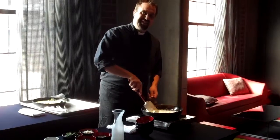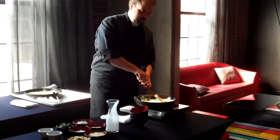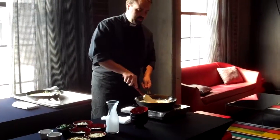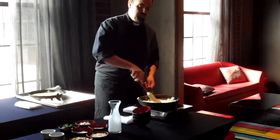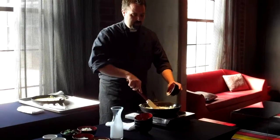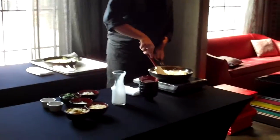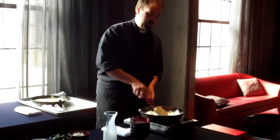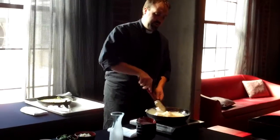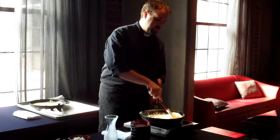We're going to let that melt into your sauce mixture. After your cream cheese is starting to melt, we're going to take one cup of sour cream and add that, and mix it in pretty thoroughly. This is the base for your artichoke spinach dip. You're going to want to let this simmer to allow the cream cheese to melt for probably a good 10 to 15 minutes on low heat. It will be a pretty thick sauce when it's done.